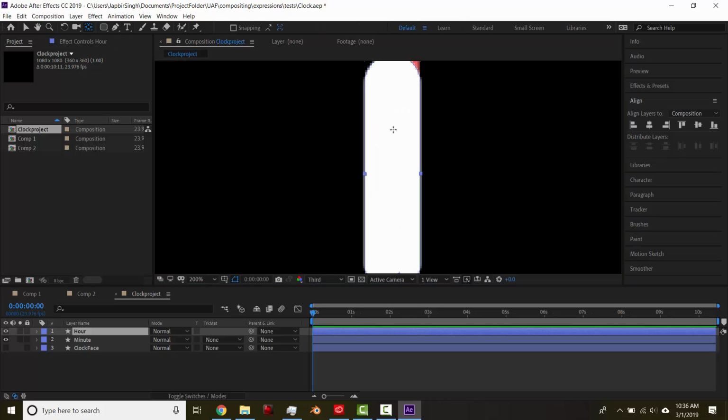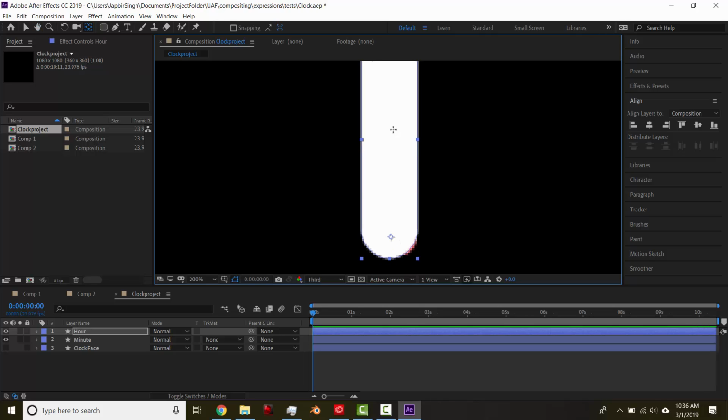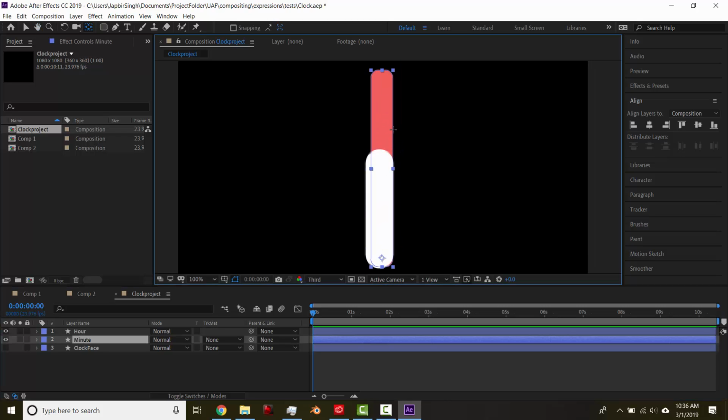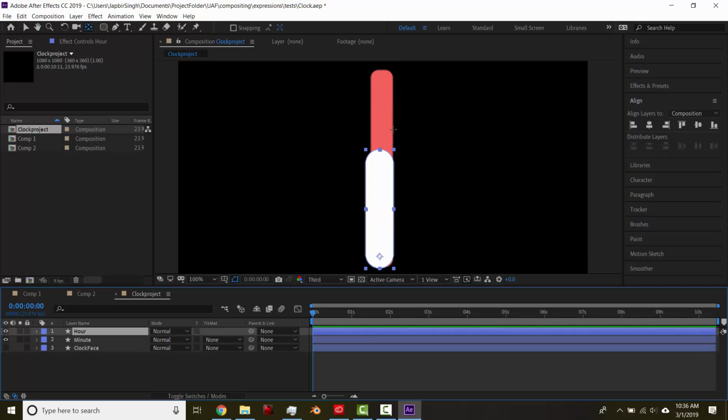I mainly just want it centered, and I'm just estimating that it would rotate around this point. But now we can see these two layers are slightly off. If I click between them, it almost looks like the anchor point is jumping. It's not. The anchor points are centered right. It's just that these are slightly off center.